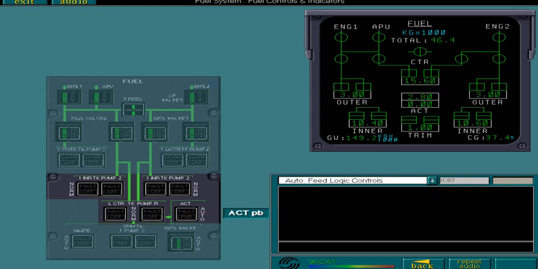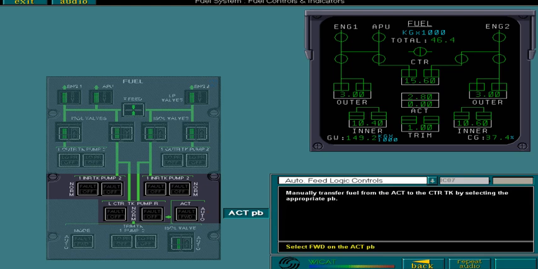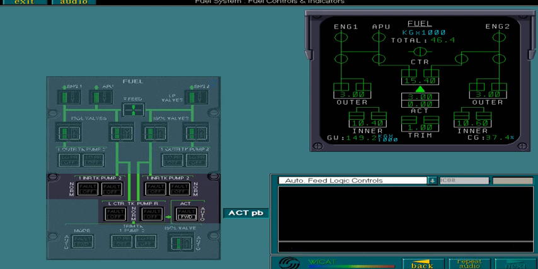Manually transfer fuel from the ACT to the centre tank by selecting the appropriate push button. With the ACT in forward, approximately 1,000 kilograms of fuel will be unusable in ACT2. This fuel is usable again if the push button is released to the auto position, provided there is no fault.